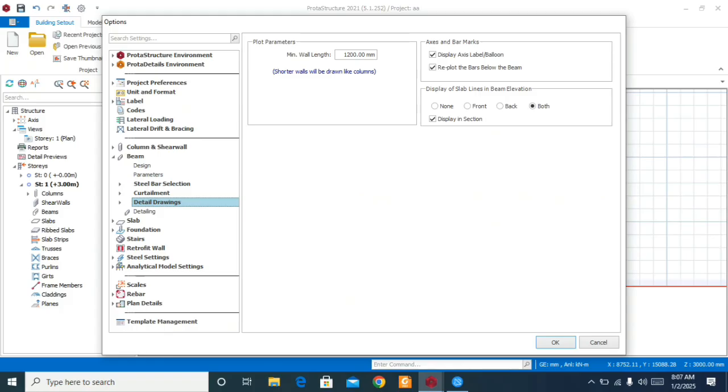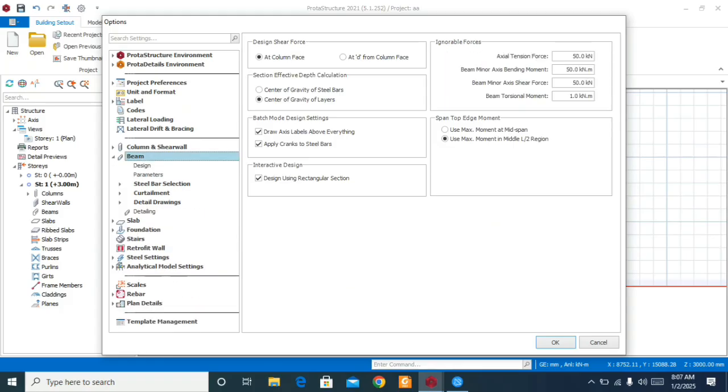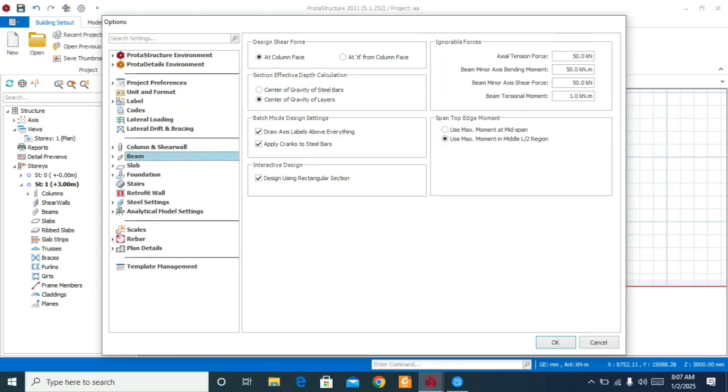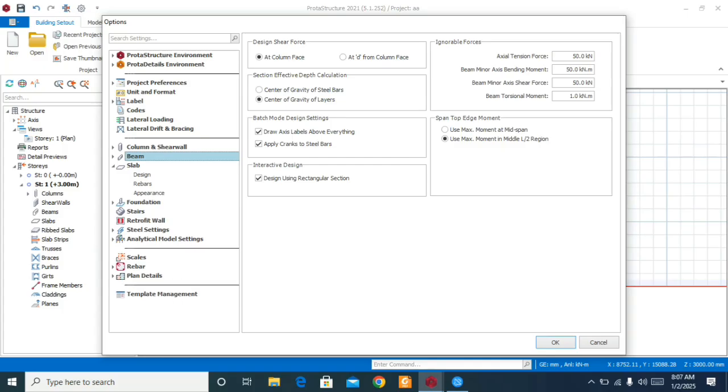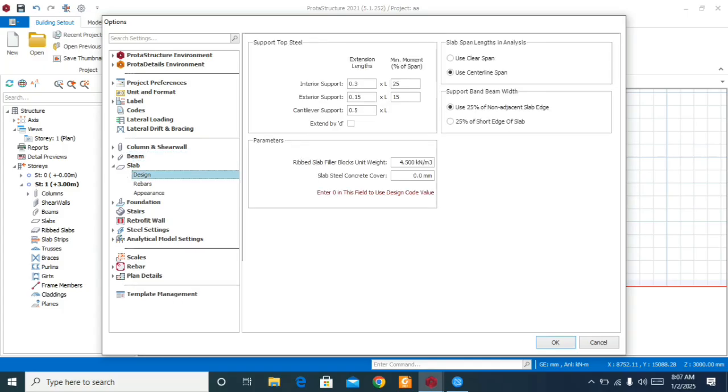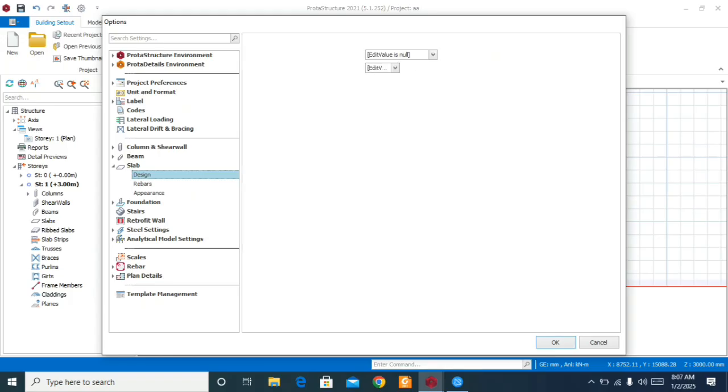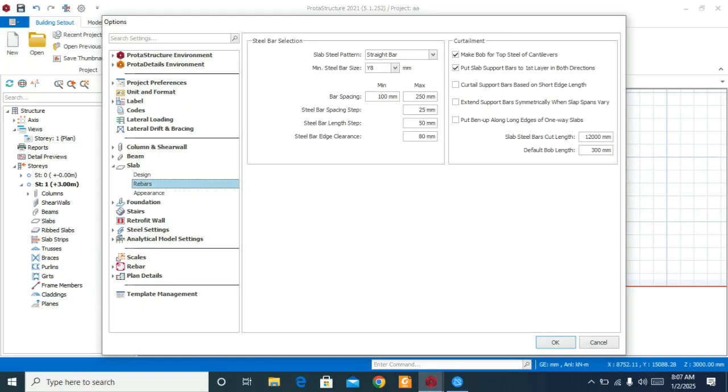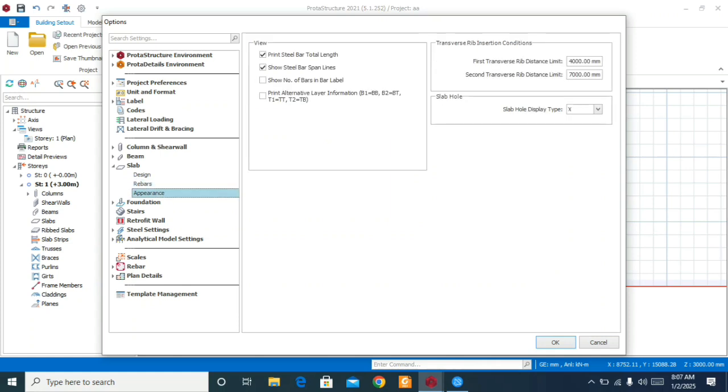It's okay. Then close the beam, come to slab, design, go to rebar, then straight bar. I'll be making use of Y12 for my slab. Then others, they are good.